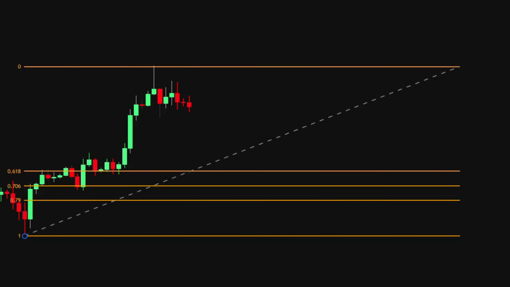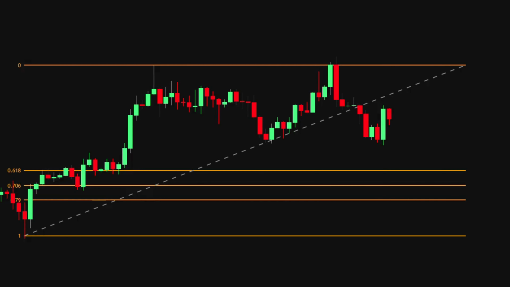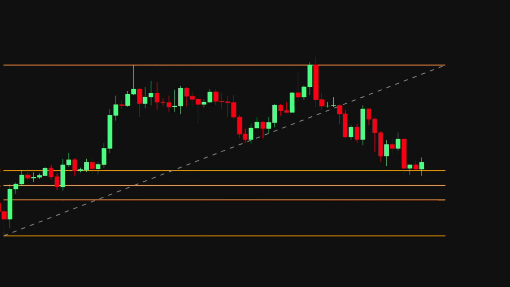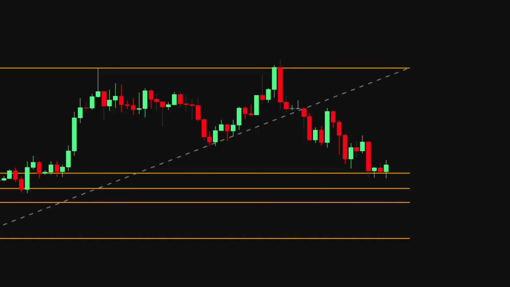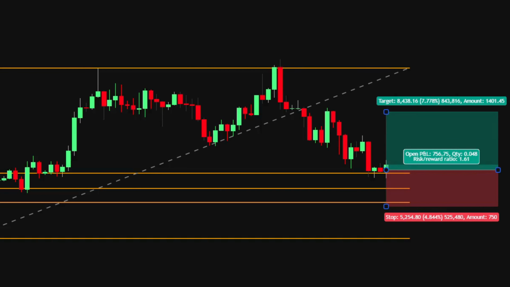When the market is trending upward, you draw the Fibonacci tool from the swing low to the swing high. This maps out the potential retracement levels. When price begins to pull back, traders watch the golden zone for signs that buyers may step back into the market. If price reacts there, the typical approach is to place a stop loss slightly below the zone and aim for a take profit near the previous highs.